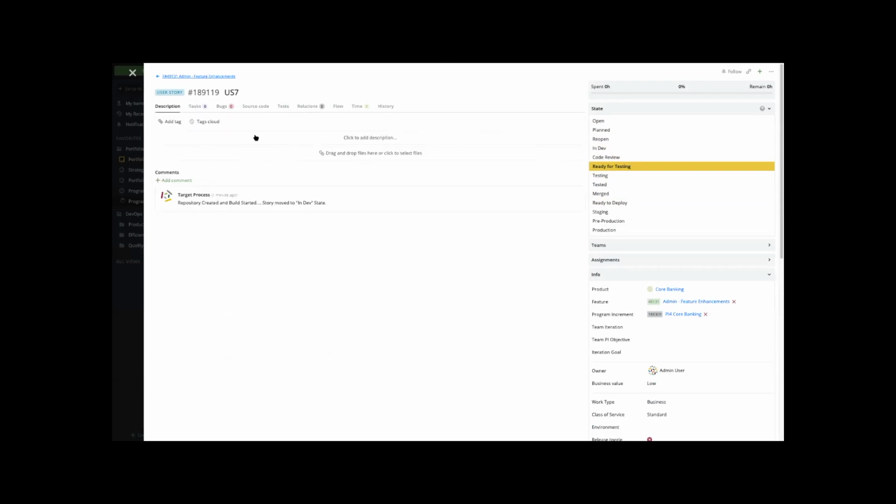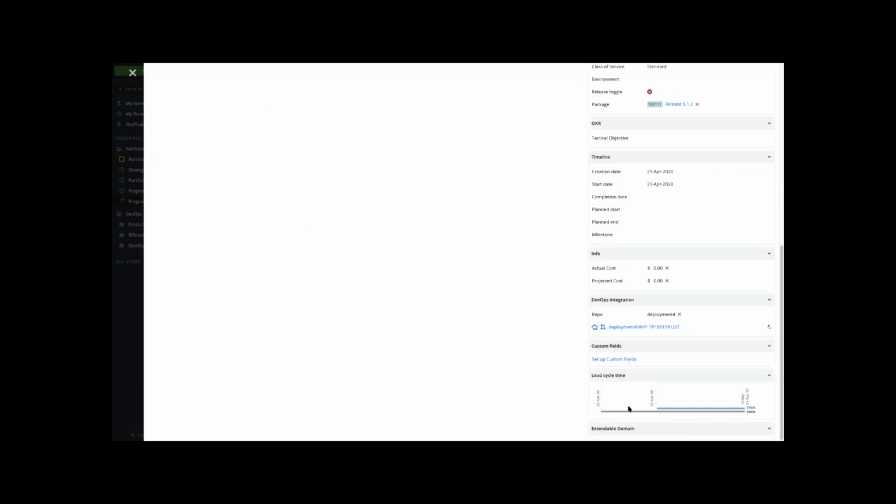One of the things we're also doing is updating the comments as well, so we can bring that information in. So as this work starts to progress and the teams are in Azure or GitLab or whatever else they're using for their source control, we can then bring that information back over, and we can track the cycle time and the lead time for this specific story. If you scroll down to the bottom here, you can see we're already tracking our lead and our cycle time. There's not a lot because we just created it. But again, even from a minute by minute standpoint, we can go ahead and create that detail.